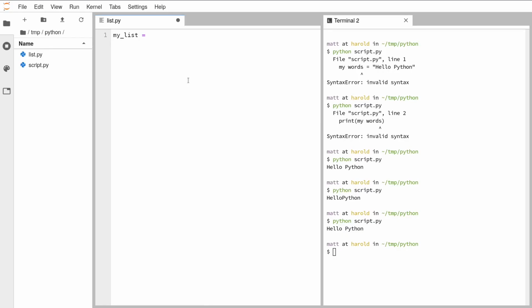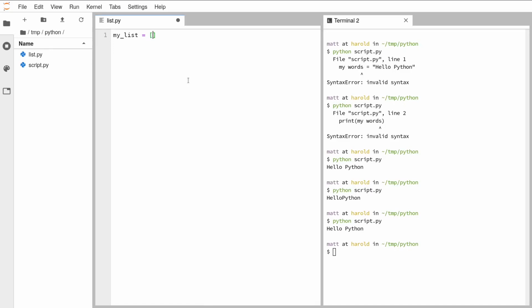To make a list, we use square brackets. And I'll point this out at this point, that in Python, there are lots of different types of brackets used in different situations. It really matters which type of bracket you use. So far we've used round brackets for calling functions, and here we're going to use square brackets to create a list.